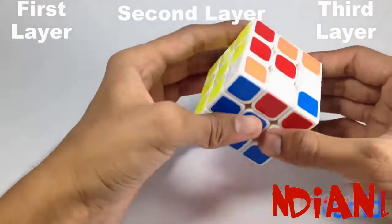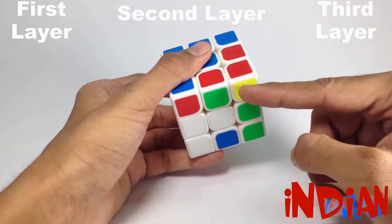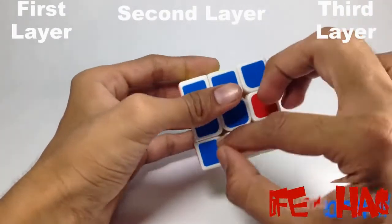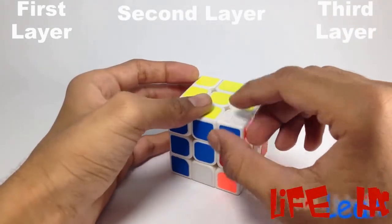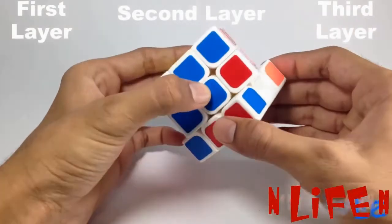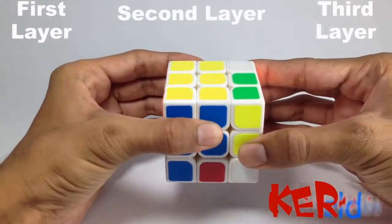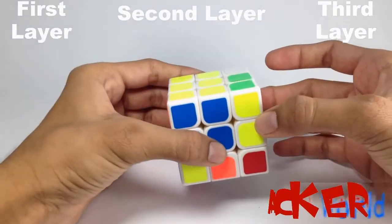So in this case you will not directly do the same operation. So you need to first take that yellow on a front side and after that you can do the same step. So for taking it over front side, you need to put it on a corner which is still meshed. So this is a meshed piece. So turn that yellow piece over here, under the meshed piece like this, and turn it, then turn the third layer twice and turn it up.